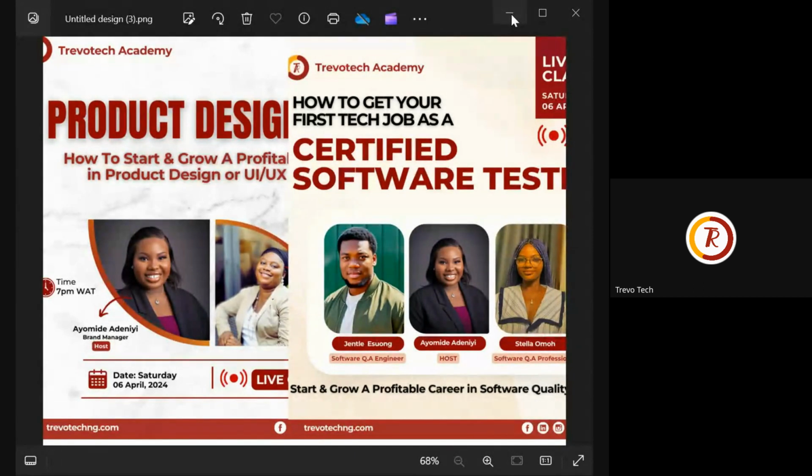Have you made your research? Is it something you think you can go further into, or something you can dip your foot into the waters? And are you willing to commit time to it? Because it's okay that everybody is saying, oh, I want to go into this, I want to go into that. When it's time to commit time, many people start running or start dodging time or assignment or project.